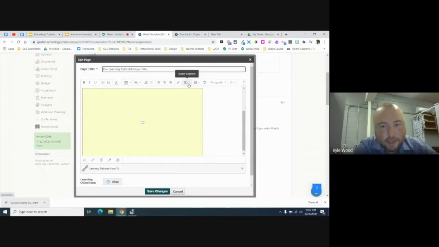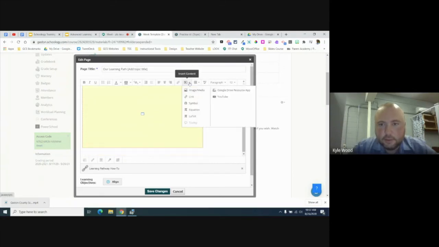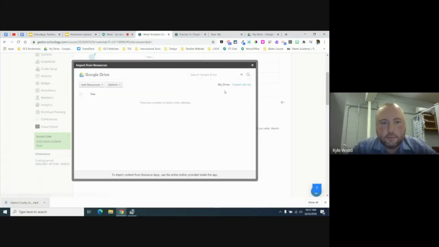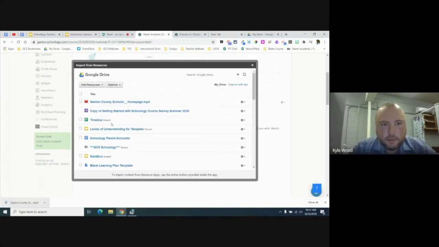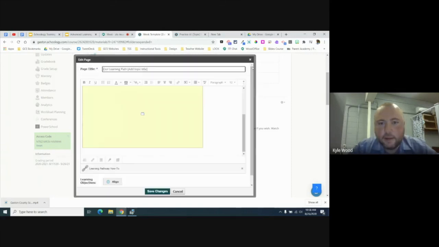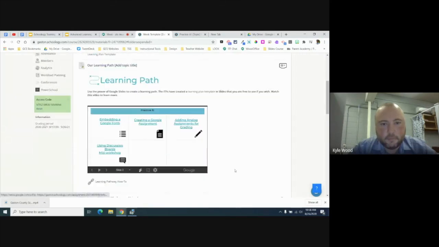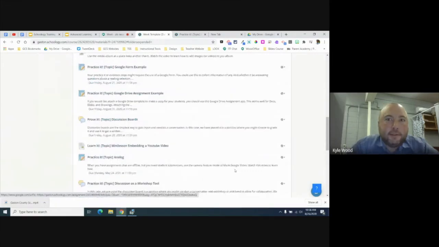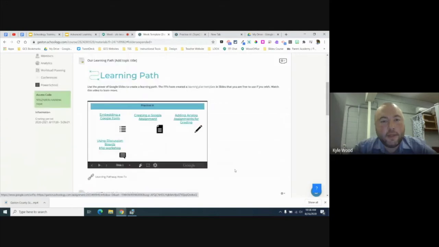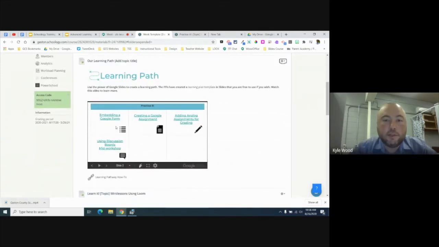I'm going to use that same button I used for the folder, and there we go. Inserting content, drive resource app, find the presentation I just made, whatever, it's not this one, but it'll work. Import, embed. And when I do that, it's going to pop in a yellow box and it's going to appear like that right there. And so even though these pages have to exist because my content's got to live somewhere in Schoology, I'm going to train my kids. I know all that mess is down there. Use my thing to tell you what to do when and all that.